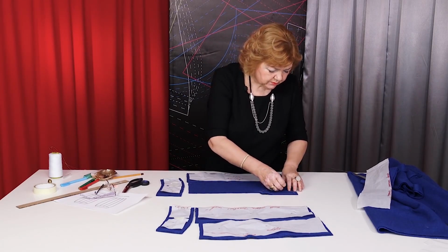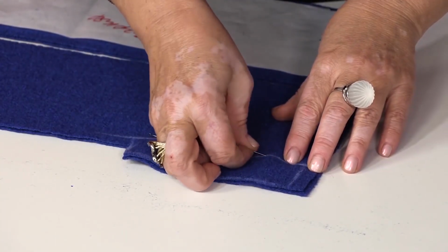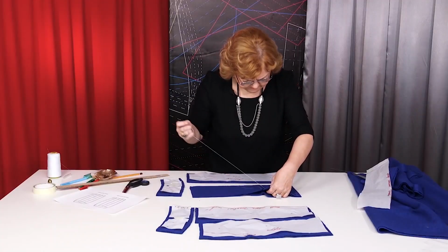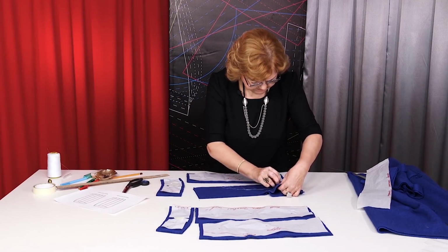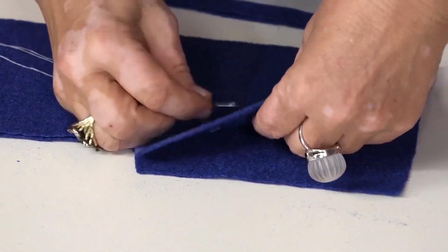Next, I need to make spacing seams in the vent. I need to make them in the both details.